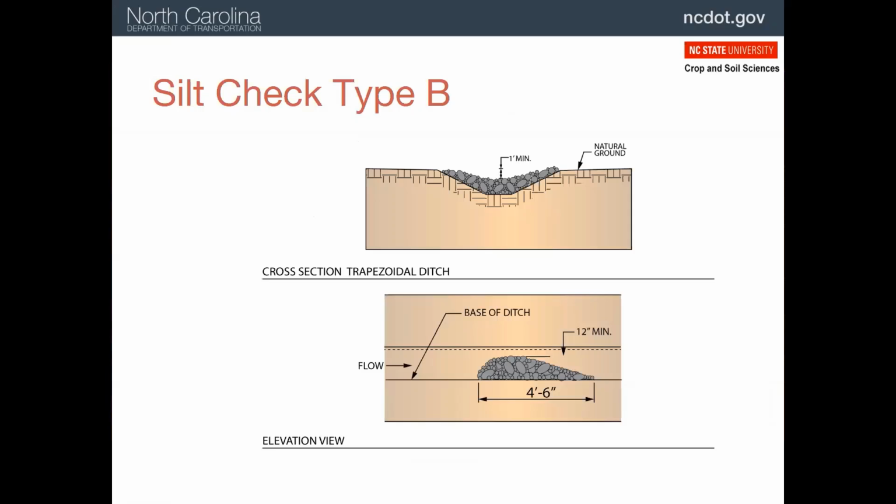Here we have the cutaway view. Notice in this case, it's showing a tail, and check dams often should have a tail. This helps when the water is at high flow and overtopping. It sort of protects the downhill side when you have a tail like that.